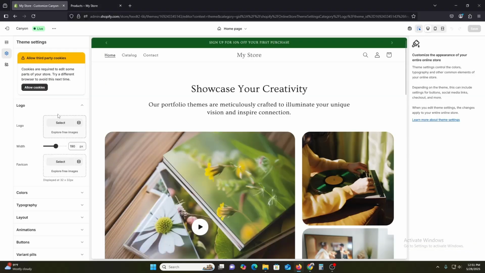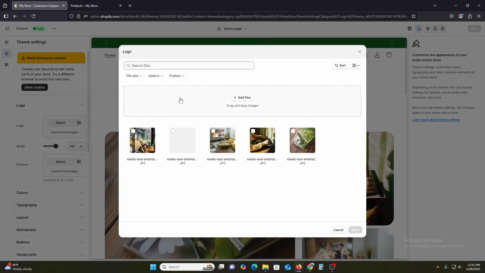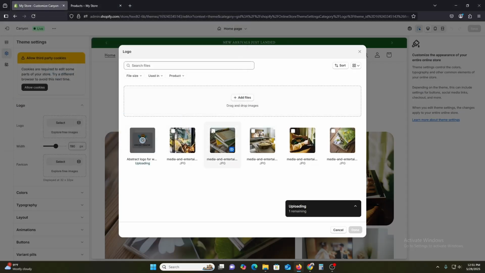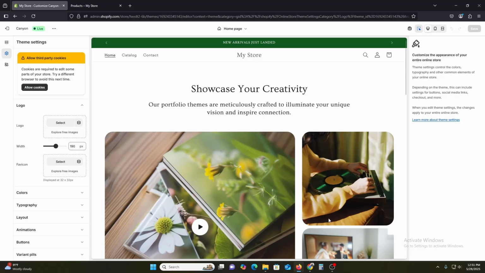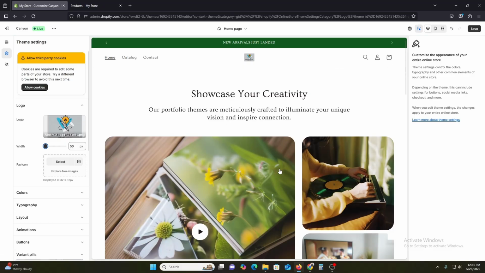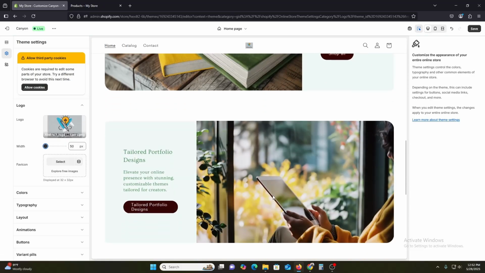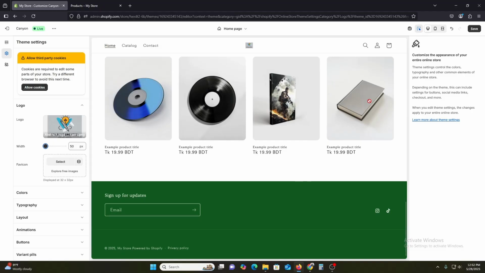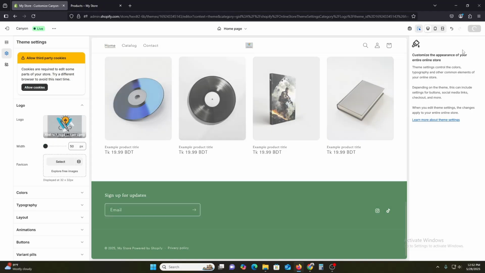I will come back here and select logo, and I will click on upload, and I am going to upload it. Now eventually it has been uploaded here. So you can see how easy the process was, and click on done. And here you can see our image has been uploaded. If you want to reduce the width, you are allowed to do it. I reduce it, and eventually you can change all the things or elements from that place one by one. It's totally up to you.